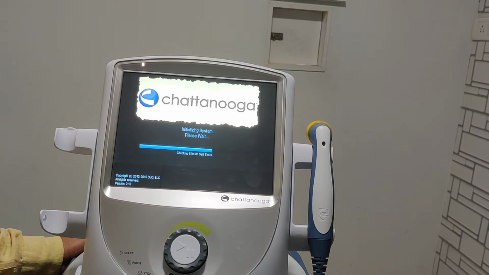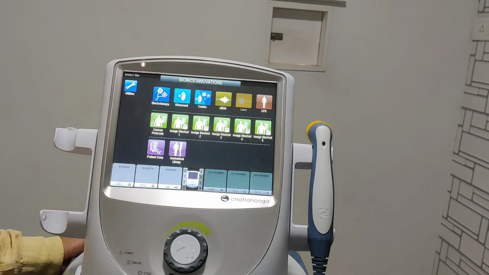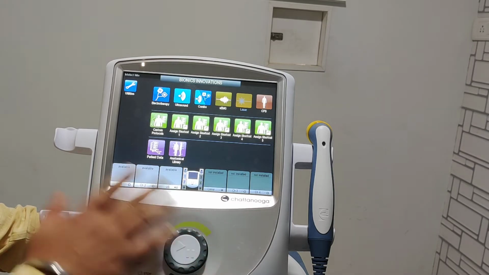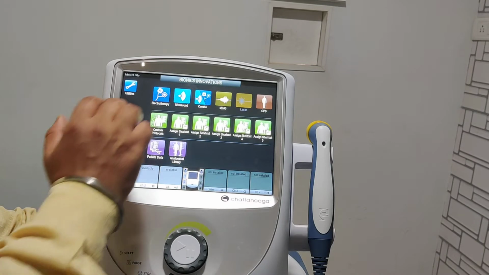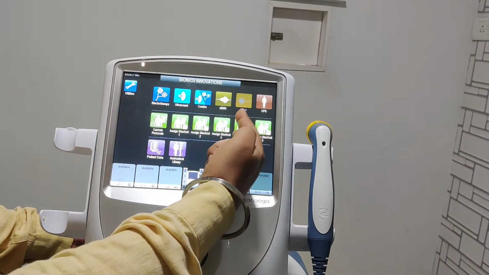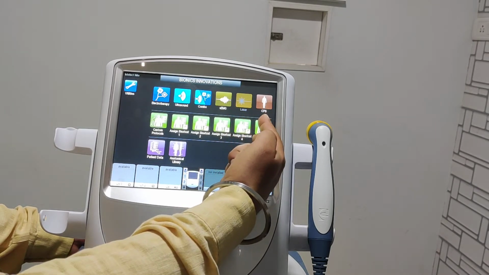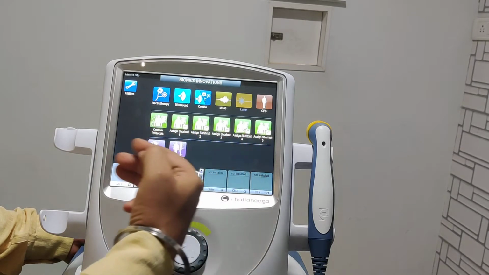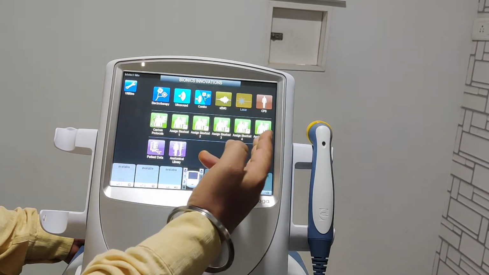There are 35 waveforms of electrotherapy in this, with ultrasound at 1 and 3 MHz, laser, and surface EMG. We can add the vacuum and give a combination treatment of electrotherapy with ultrasound. This is the home screen. It shows electrotherapy, ultrasound, combination, surface EMG, laser. We have suggested clinical protocols. We can assign shortcuts of the protocols on the home screen.